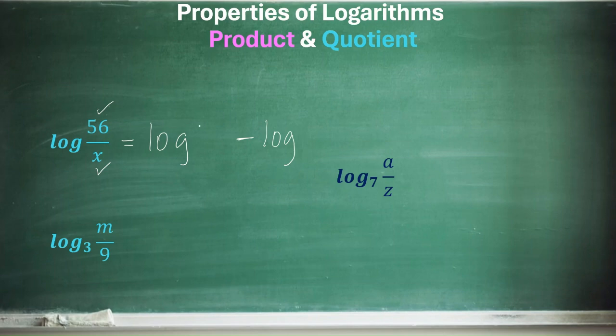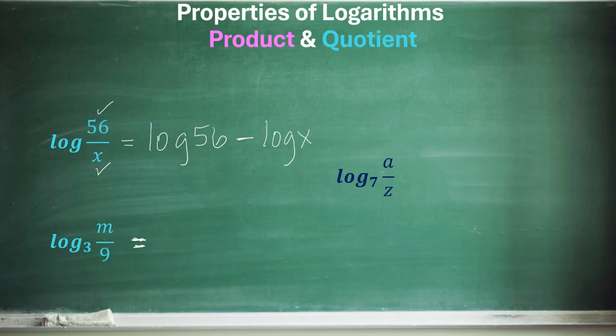So I'm going to write 56 in the first one, and order matters. You have to write what's in the numerator first, minus log of x. Remember, in subtraction, order always matters. 6 minus 4 is 2, but 4 minus 6 is negative 2. So numerator first, minus denominator. Okay, in this one, we have, and that's an equal sign, not an approximately equal sign.